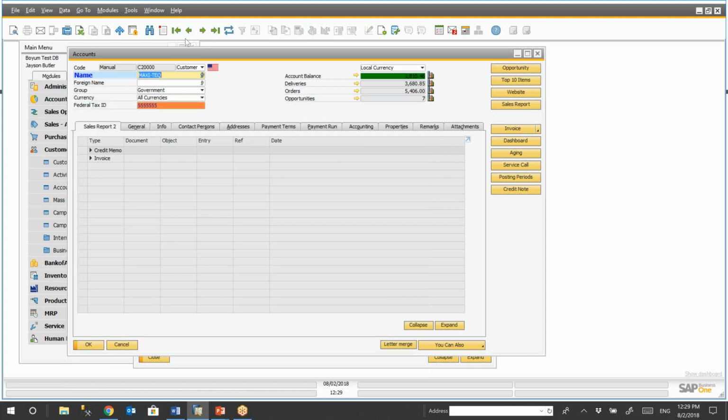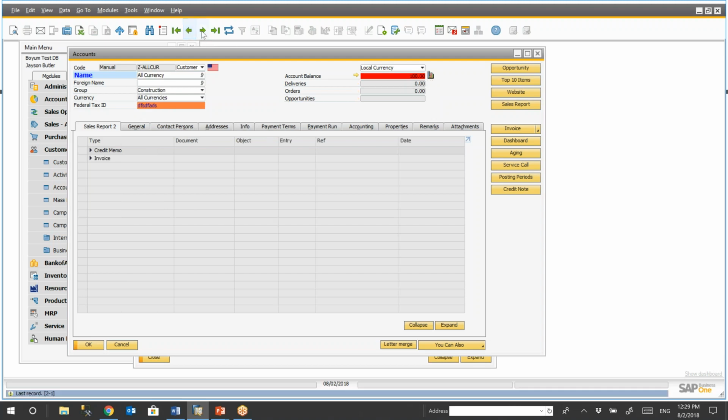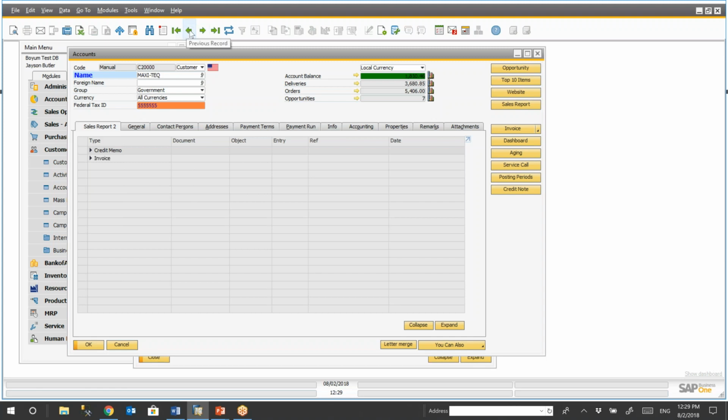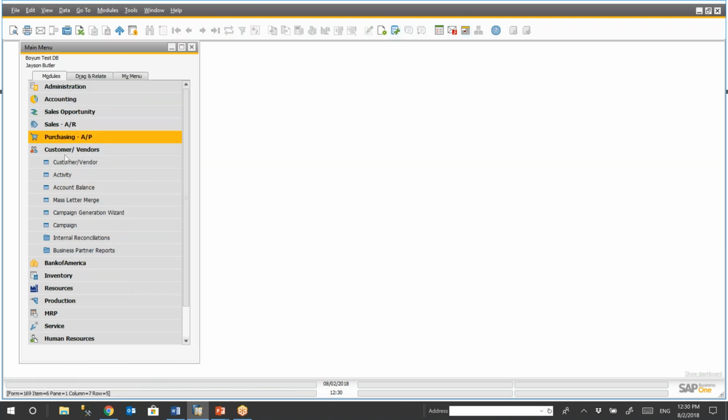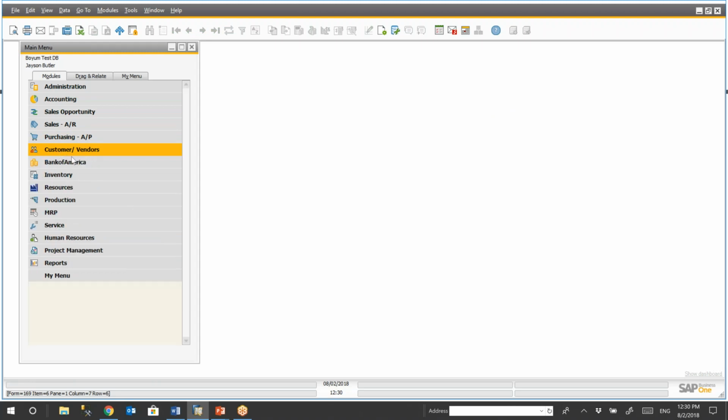And of course, if I switch customers, it refreshes and looks at the business partner code. This one doesn't have many in there. Actually, he does have some. You see he only has credit memos, and only one credit memo. So we're going to do the same thing on the sales order. I just wanted you to see what we built, because sometimes it makes a little more sense.